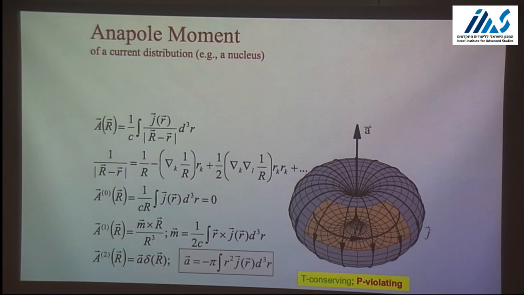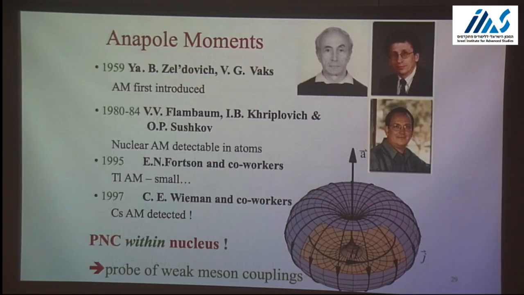And so far, like I mentioned, this has only been observed in one case. And actually, this is a brief history now again of the anapole moment. So Zeldovich proposes this in his paper in 1959. In that paper, there is a little footnote, I think, that says that Mr. Wax had a similar idea. There is no paper by Wax, so I don't know.